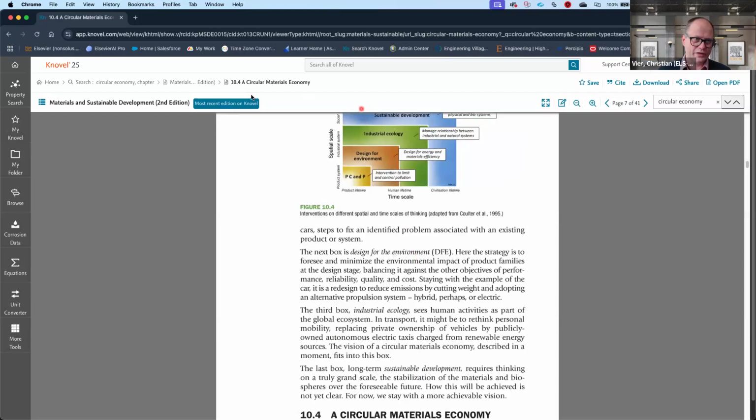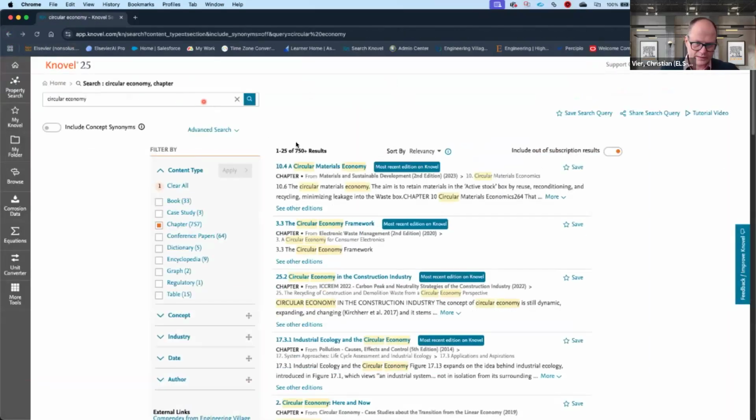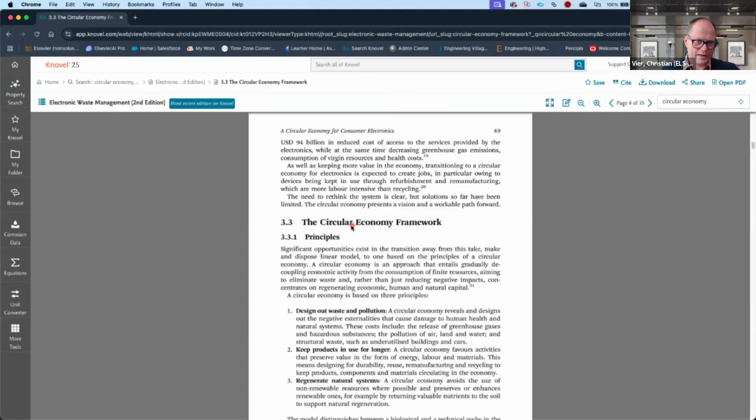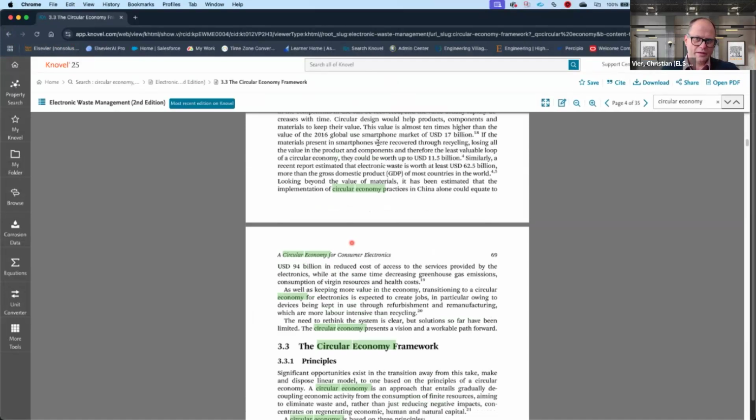And if you want to go back, you can always use the browser navigation and you go back to your results. And then the next step, you go maybe into the second result because you want to review it. And again, you go into the full text, and this is how you could work with it. There are other functionalities like saving, citing, downloading, and share in the right upper corner. This is not something that we want to do today, but it is there. Feel free to discover it on your own.